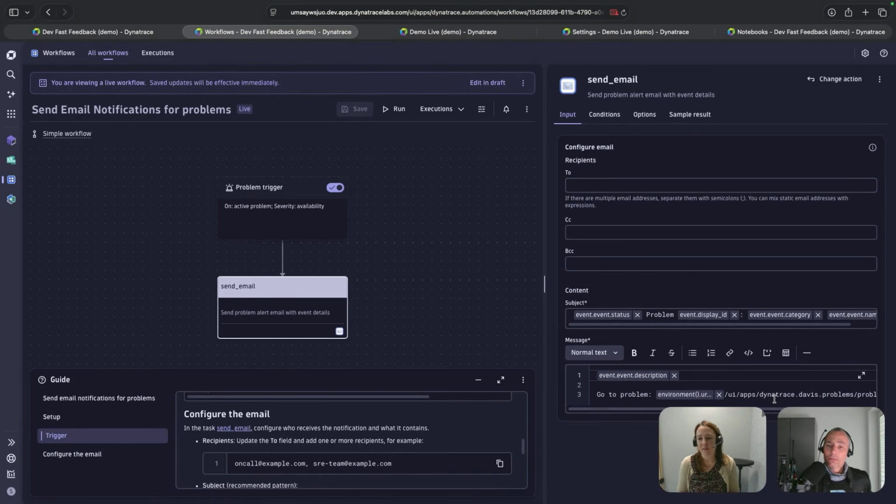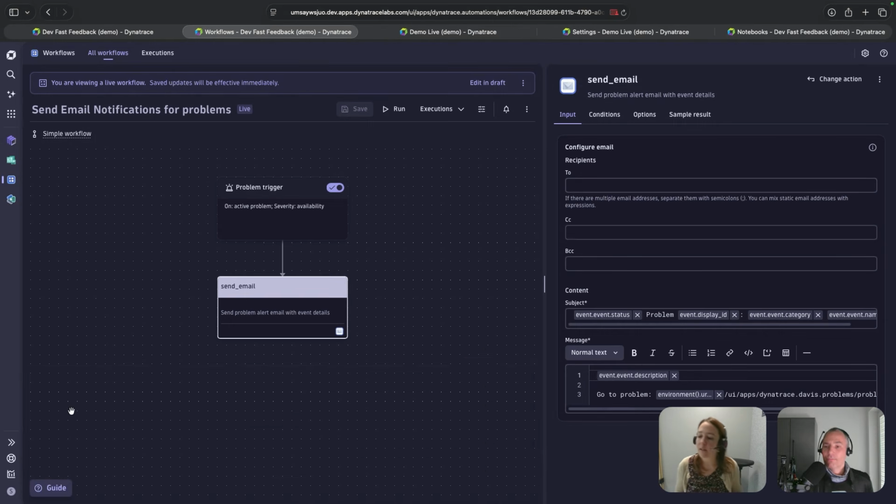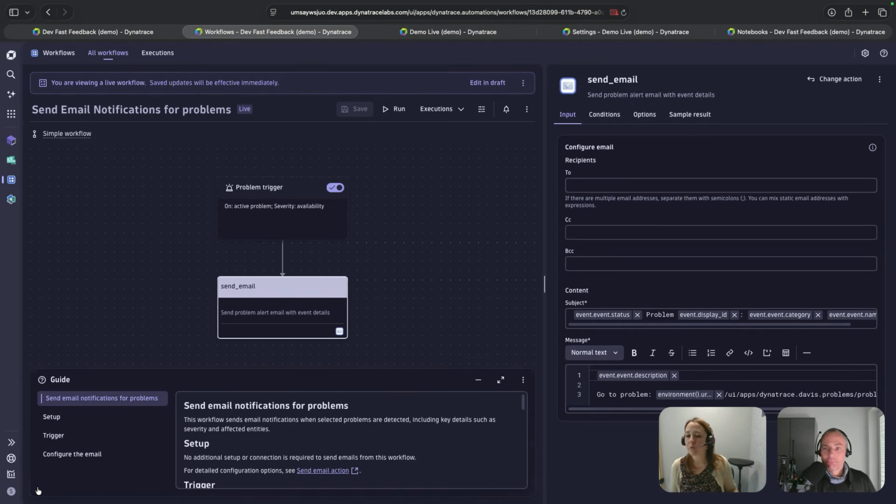You can update it, as we know that notifications are very personal. People want to have sometimes more, sometimes less, so you're totally flexible, but you get something to get started with that is already ready and that you can expand on. The guide, you can always minimize it so it's not in the way, and you can bring it back, but you could also remove it from your own templates that you have created.